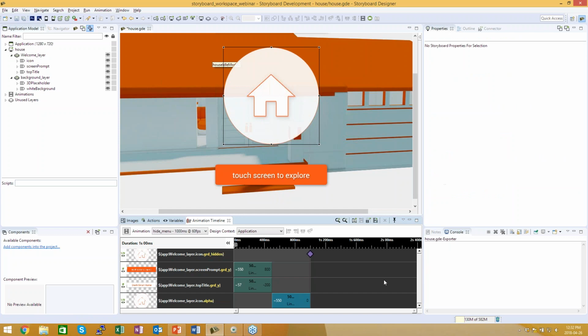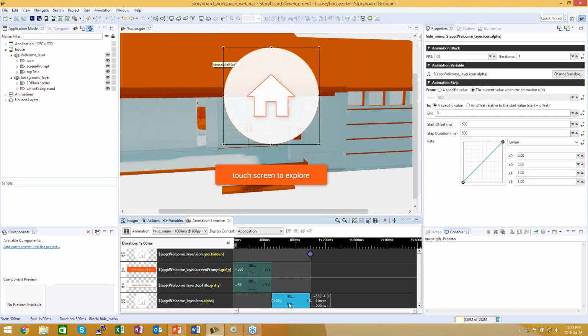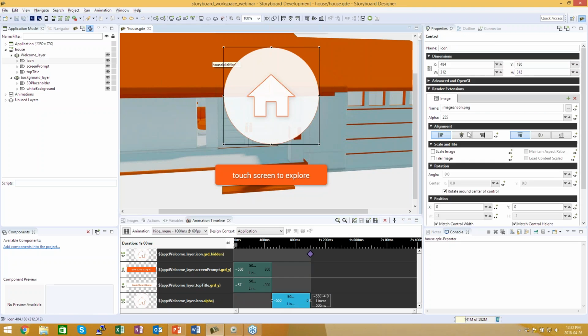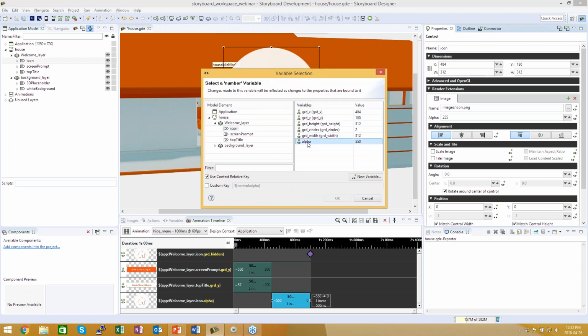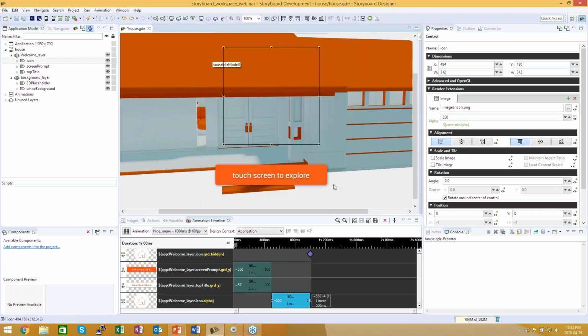You can see here that created a new step for us. We're modifying that variable. The last thing I need to do is hook it up to the control. So I'll find that up here. I'll say OK. Oops.